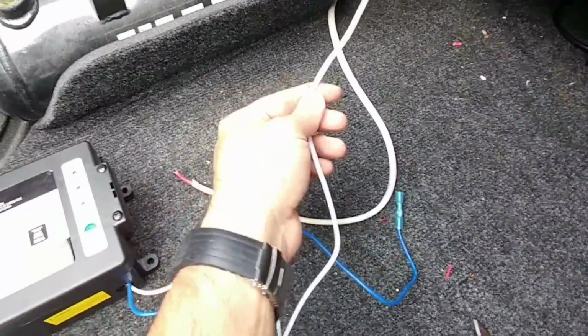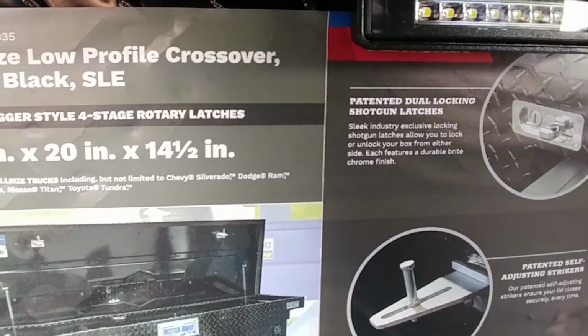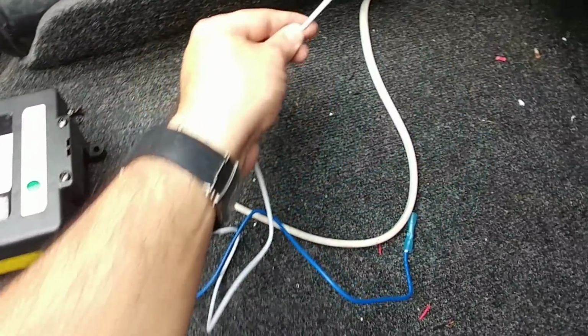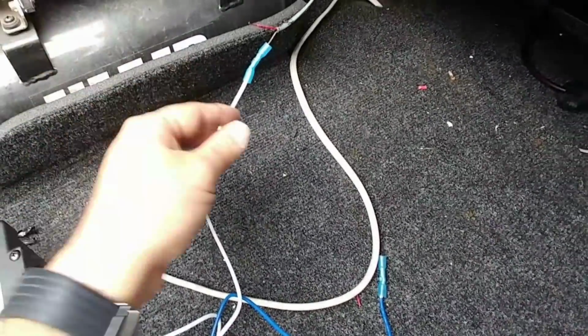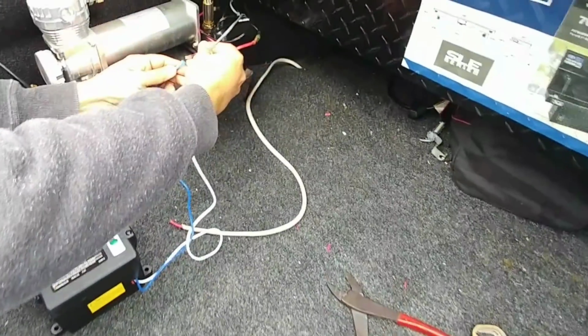Okay, so we have the negative connection connected here, and if I hook up this positive connection, you'll see that the light comes on. Well, there we go. So this is my positive, that's my negative. This is the wiring that I put in place going to the lights inside of the toolbox and the one on the back here. And it all is triggered by this pin switch right here. So you connect this and you connect that up.